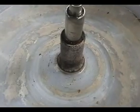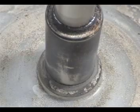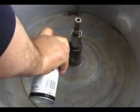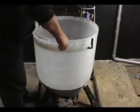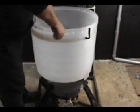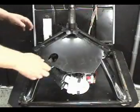Use sandpaper or a wire brush to clean the center post real good like this. Spray some penetrating oil on the center post to make it easier to remove the tub. Stand on the frame to hold it down and start turning and pulling the tub until it comes right out. Remove the water shield.